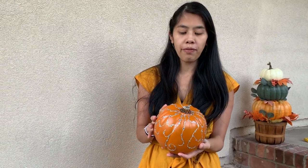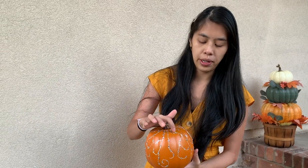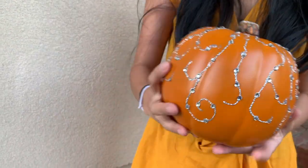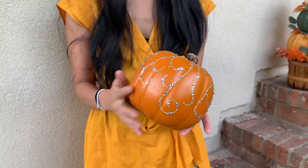So it's a little craft pumpkin. You could either carve or paint these. What I did was I took silver glitter paint and I made these little fun swirls, and I ended up putting little crystal studs on it. So this looks super pretty. It looks kind of like a princess Halloween pumpkin. So I really love this and I use this every year.